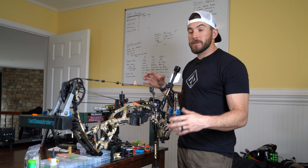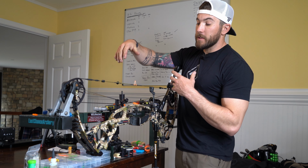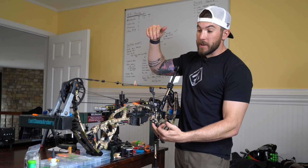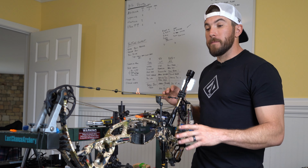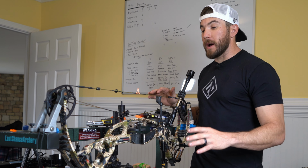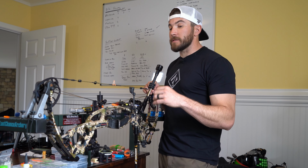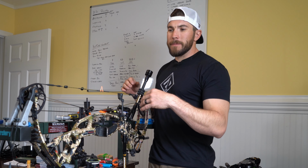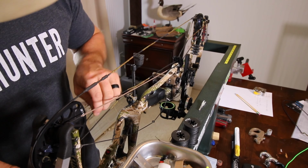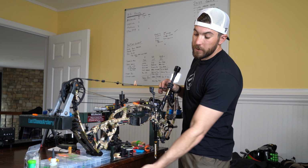This is not the electric version, so it is a hand crank, and it is not the wheel, which spins easier. It is also not the version that you can unpin and turn and raise vertically and work on. It is just the basic model bow press that they offer. For someone working at home, this I think is a great option. It doesn't have any bells and whistles. It's fairly inexpensive. I know it's still $400, $450. So the price tag is still up there, but this thing has paid for itself 10 times over for me. For someone who likes to tinker, work on some stuff here and there, maybe put a few twists in or out and just try different things, try different strings, try different peeps, this for me is awesome. This press I have affixed to an old kitchen table.